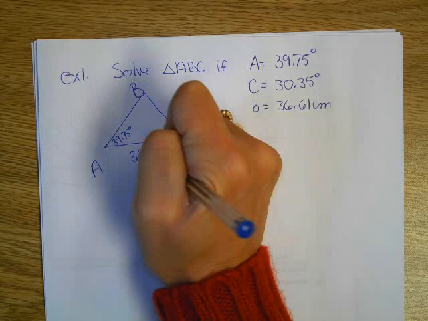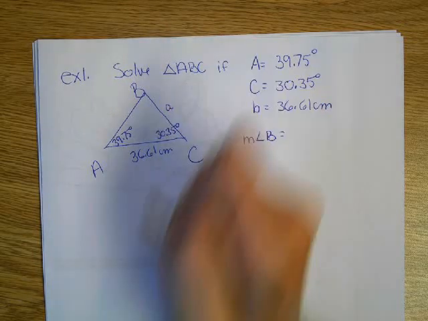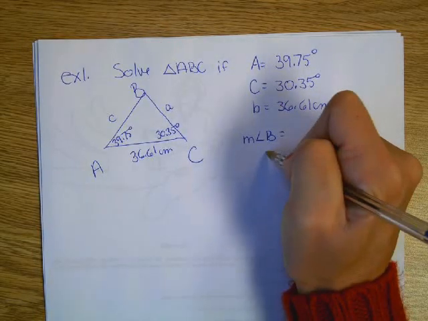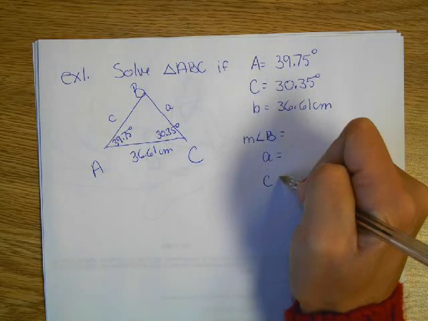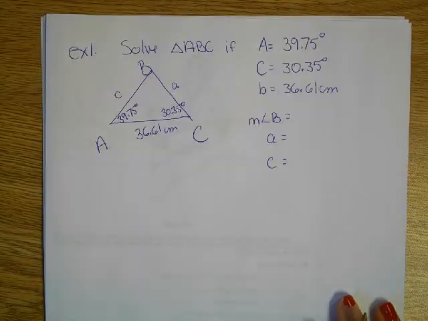36.61. And now the other proportion that I'm going to use is with the C's. Little c I don't know, and then angle C. So little c is 30.35. And again, like I said, skipping that middle line, you always just multiply the two parts you know, and you divide by the one that gets multiplied by the letter. So I would multiply and then divide if you want to skip the middle step. It's your choice.